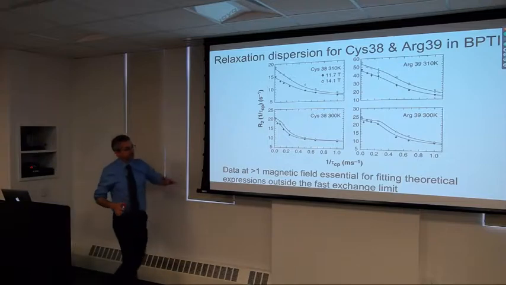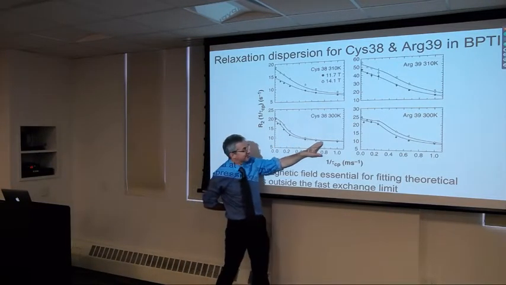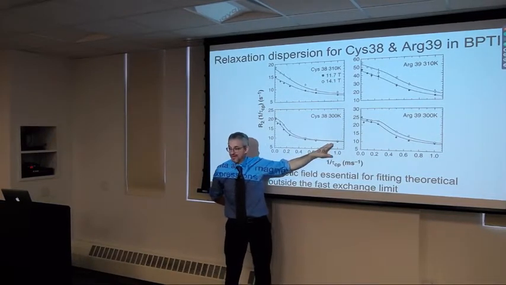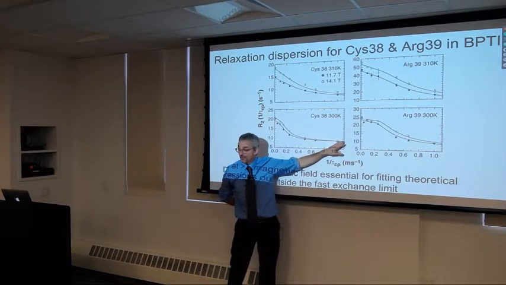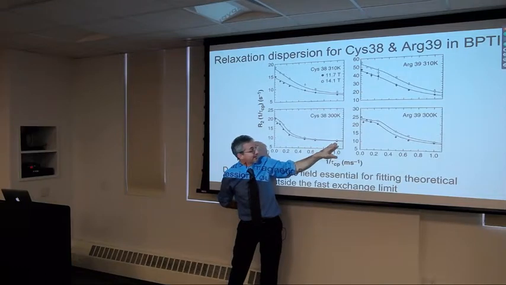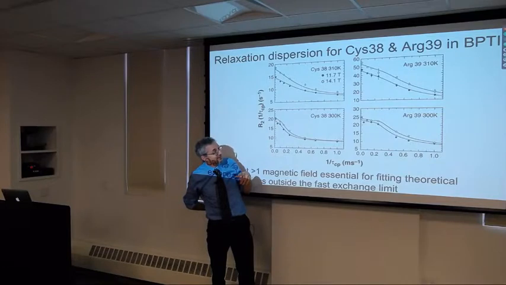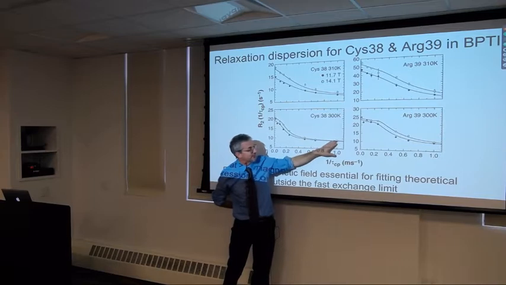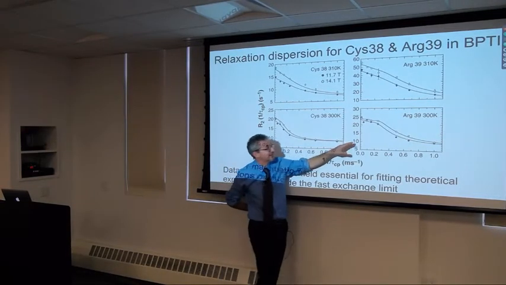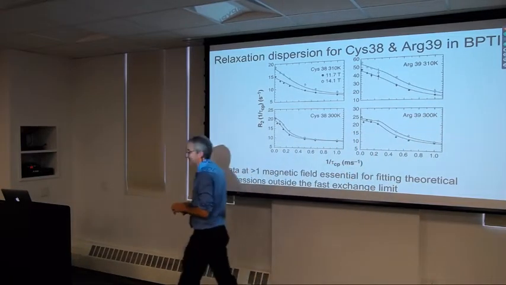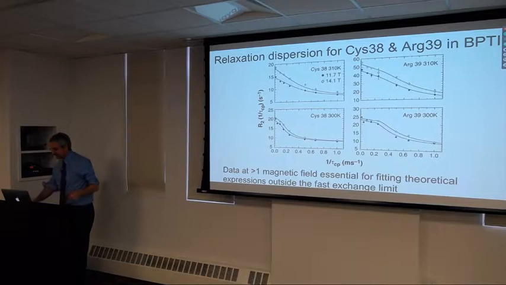One issue in these experiments is what's the limiting value? The limiting value here is R2 just from overall tumbling, the processes that are too fast to pulse out. And that's a fitting parameter generally. Depending on the decay, that might be more or less well determined by the data. So here, the plateau is pretty well determined. It's perhaps not so well determined in a case like that. And that becomes a limitation in the experiment.